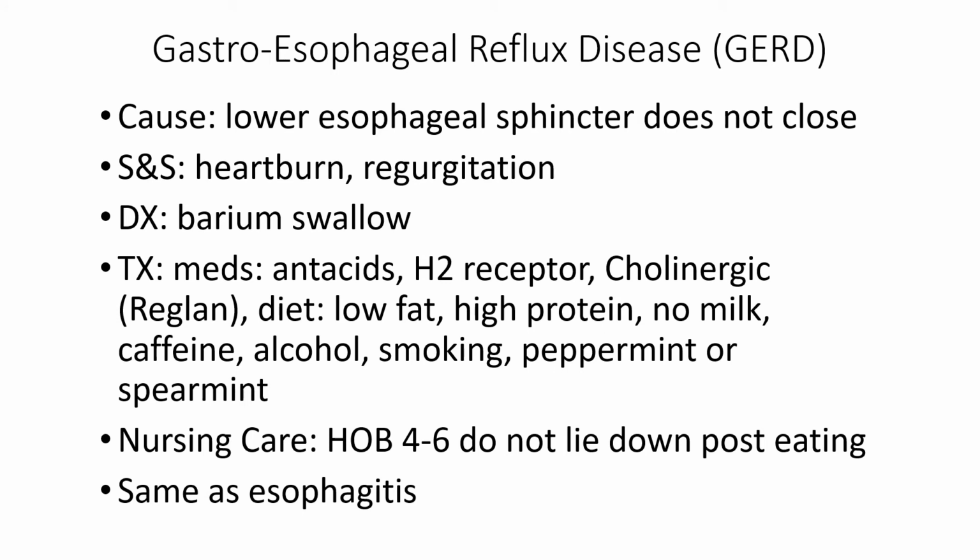And now I'm sure you've heard of GERD, or gastroesophageal reflux disease. The lower esophageal sphincter does not close effectively. Remember that LES? Signs and symptoms include heartburn and regurgitation. Usually a diagnosis is done with a barium swallow. Treatment is antacids, H2 receptor blockers, cholinergic medications, and a diet that is low in fat, high in protein, with no milk, caffeine, alcohol, smoking, peppermint or spearmint. Nursing care: keep the head of the bed elevated, don't lie down after eating, and it's the same as esophagitis.